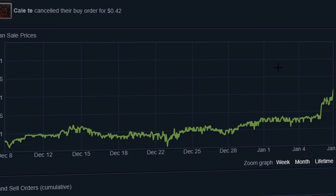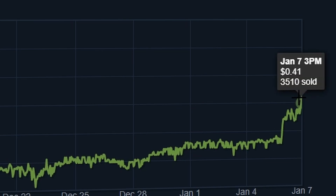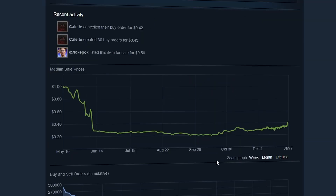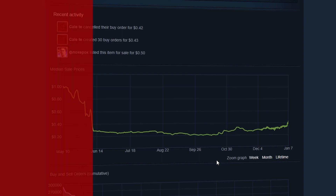When it goes into the Legends capsule, you will notice yesterday it jumped in price a few cents, and then even more recently it has continued to climb upwards to over 42 cents on the market. This is a huge increase for this sticker — it's its new all-time high if you don't count before this sale actually started.